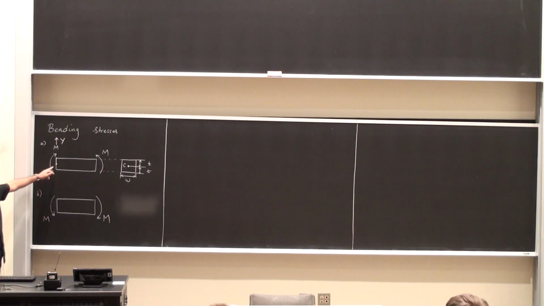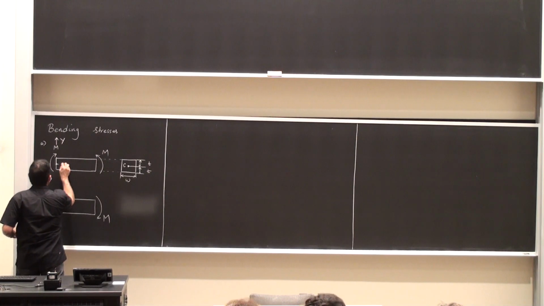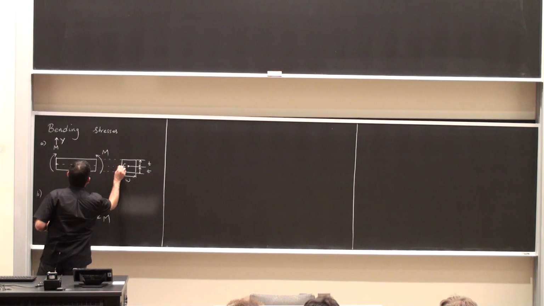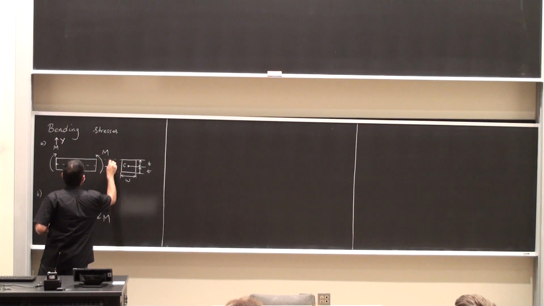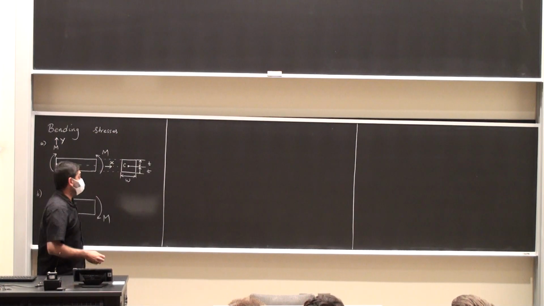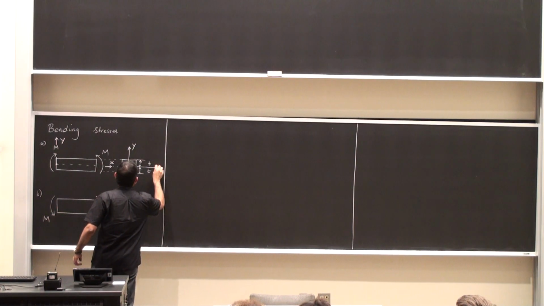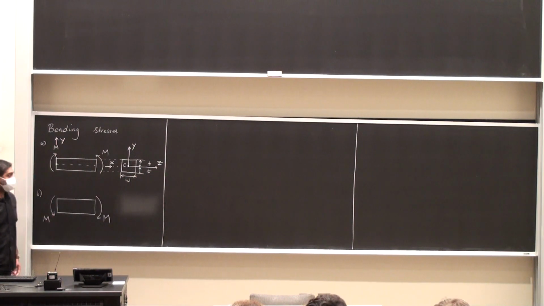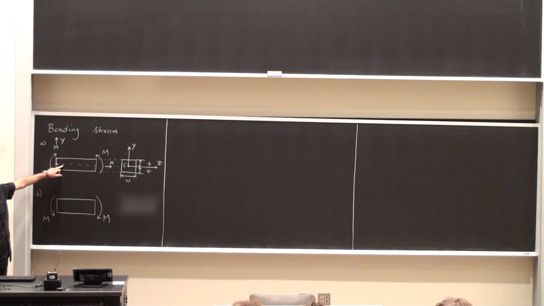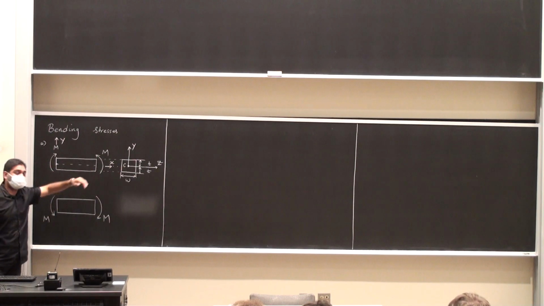My axis on the beam along the length is the x-axis. And on the cross section, my axes are going to be the y and the z-axis, as we discussed last time. And this is the z. This dotted line, as you see here, is coincident with the center of the cross section in this dotted line here.